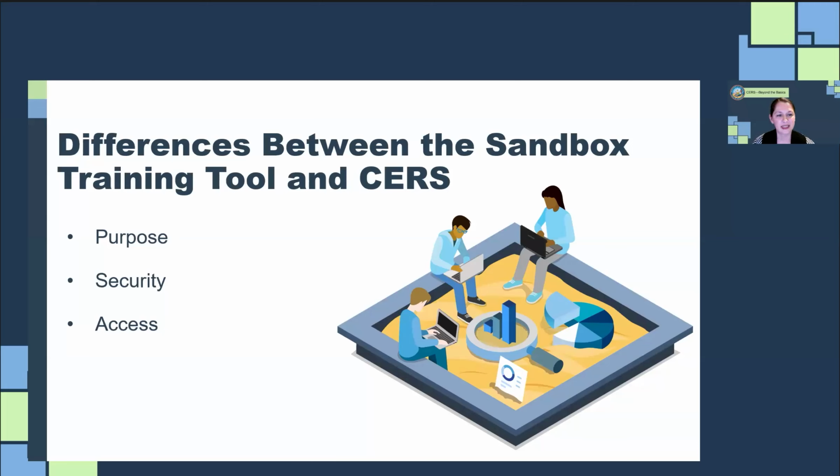And lastly is access. What we mean by access is that in the Sandbox, we are going to choose a role from a drop-down menu before we enter the Sandbox. In the live CERS environment, there is no selecting a role. In the live CERS environment, you get the role or roles that you have been assigned in TOMS. This is great for the Sandbox because choosing that role can be very helpful for users who want to learn how CERS appears for different roles. For example, if you're an administrator, you can see how CERS would appear for a teacher role in the Sandbox and all the features available along with that.